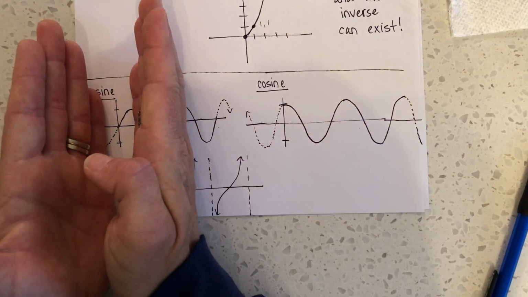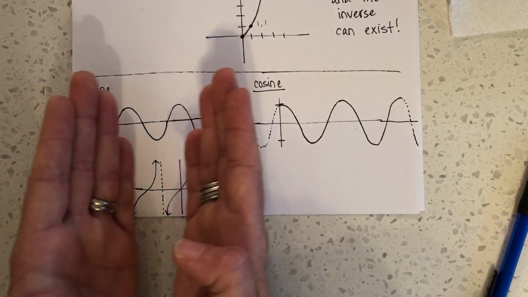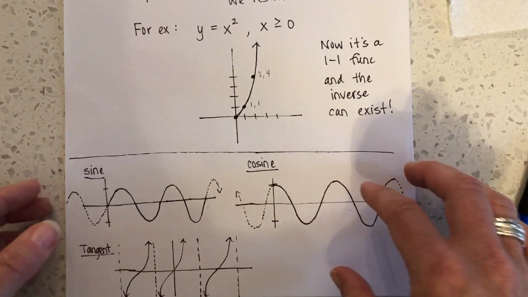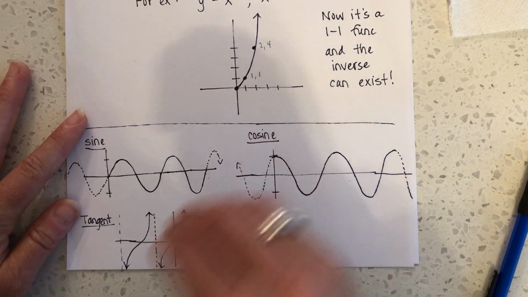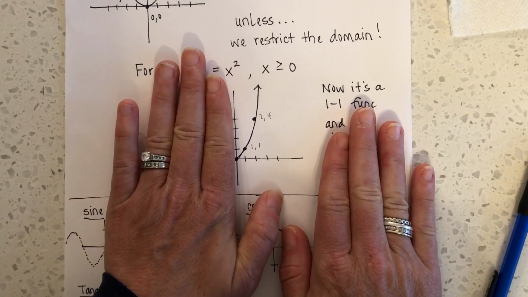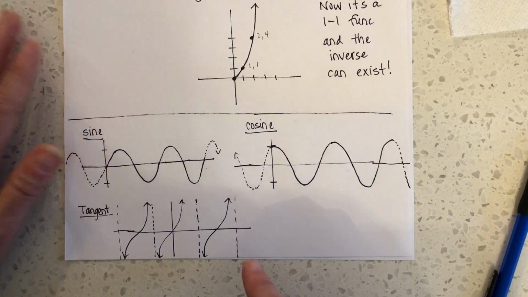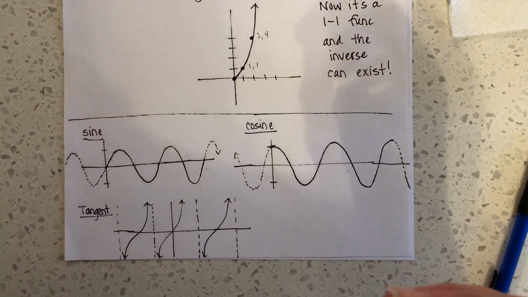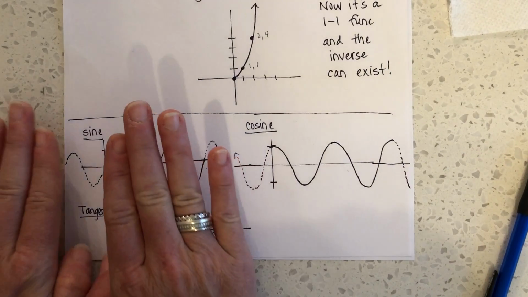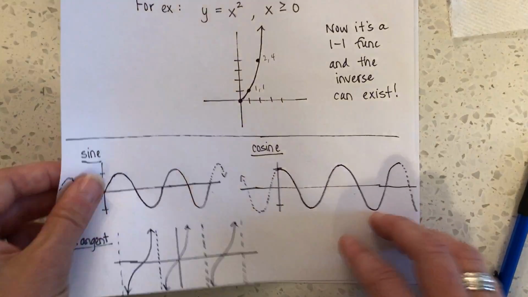So it's only going to be a portion of their graph that we get to use to make their inverse exist, okay? So really we have to discover, well, what portions of their graph did we keep? Like here, I kept the right side of the parabola to make the inverse exist. Well, what portions of these graphs did we keep? I call it who survived the cut, okay? What angles and ratios survived the cut of these graphs in order to make their inverse exist, okay?